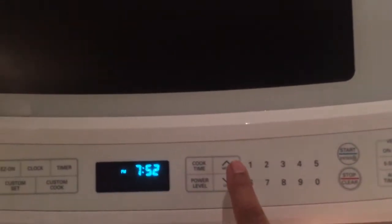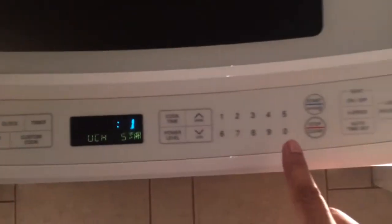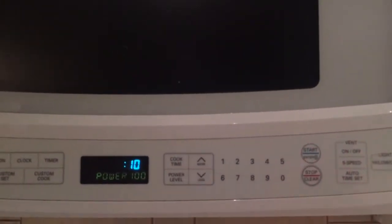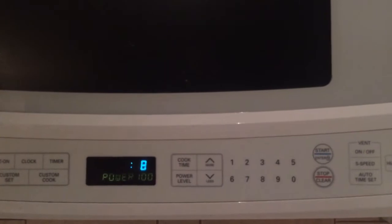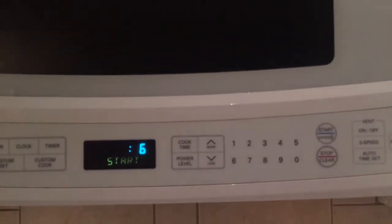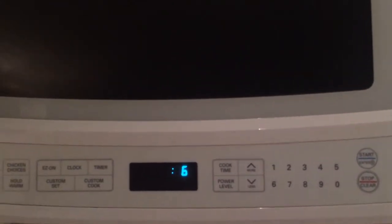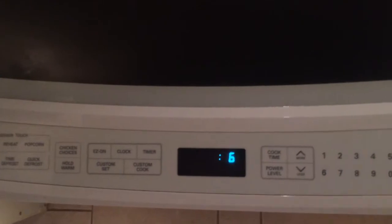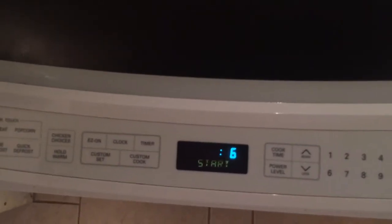Now let's try some 10 seconds. It starts working. Look at that. Start. Okay. Can I stop it? Look at that. It's not that difficult. So just try rubbing and getting rid of this steam which is right beside the panel.